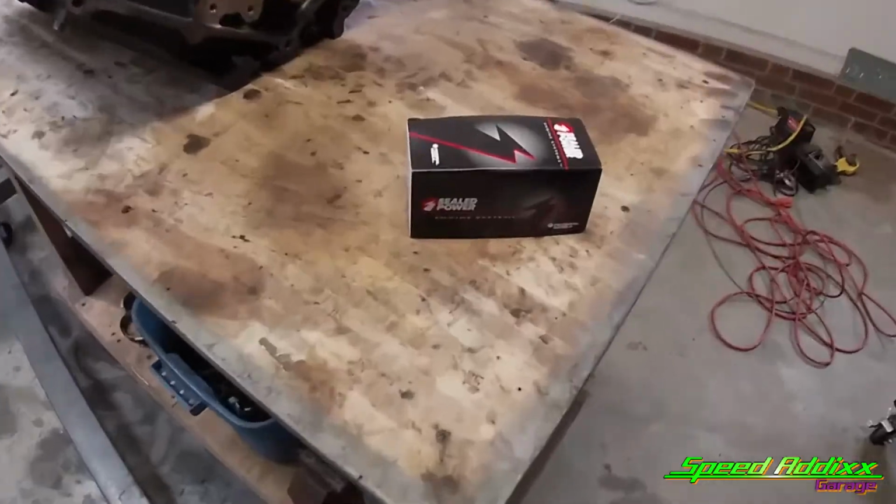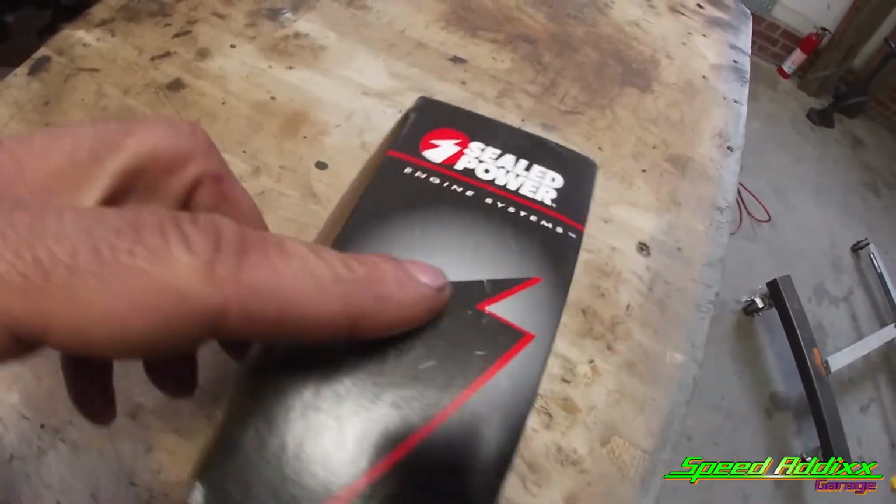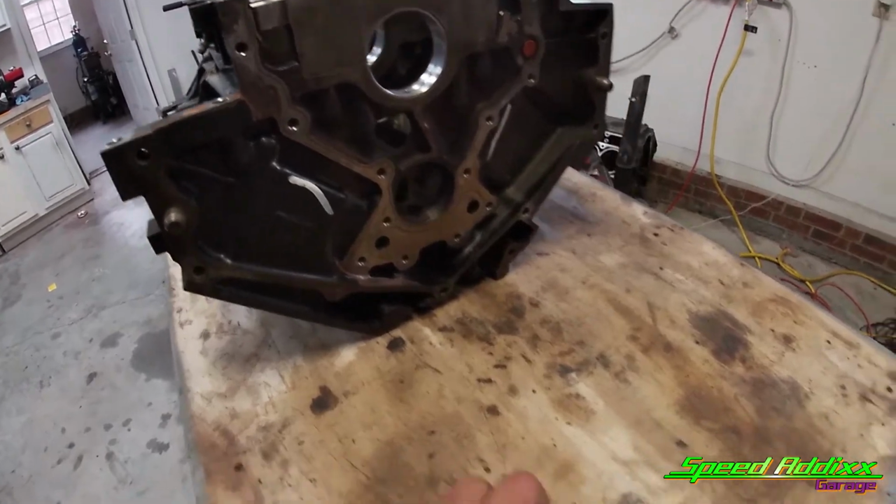On this episode, we're going to install the camshaft bearings in my LQ9. I decided to go with these Sealed Power bearings, and this motor here is a 6-liter LQ9. I want to say it came out of a 2004.